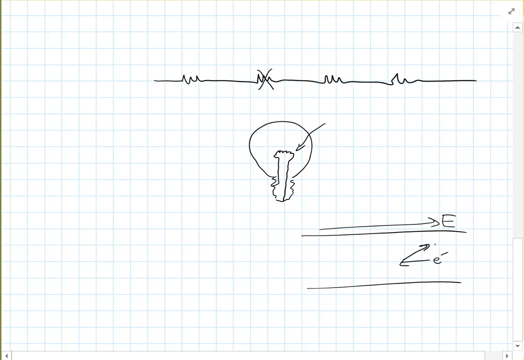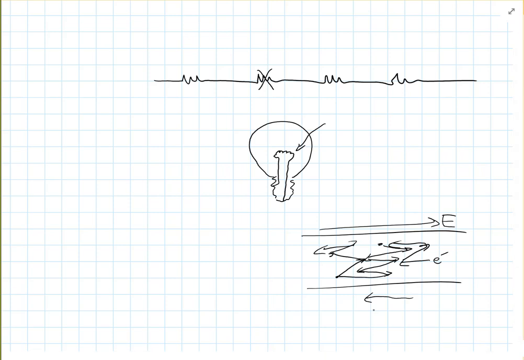And then it catches itself, right? And the electric field is pushing on it, so it starts to move again in the direction of the electric field. And then it collides with something and bounces back, and then it starts to move again and collides with something. And so it has a lot of this back and forth motion, but overall the electron moves in that direction, right? But every time the electron collides with an atom or molecule that makes up the metal wire, it gives it a little energy.